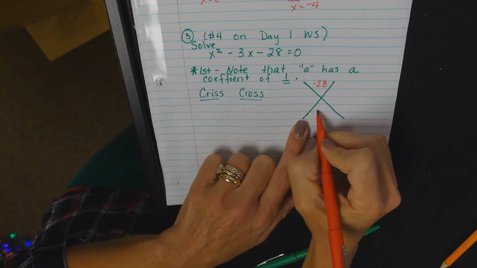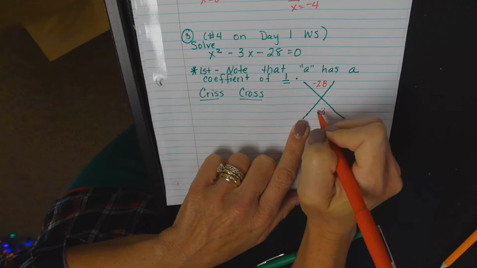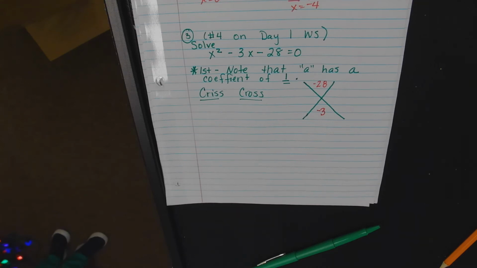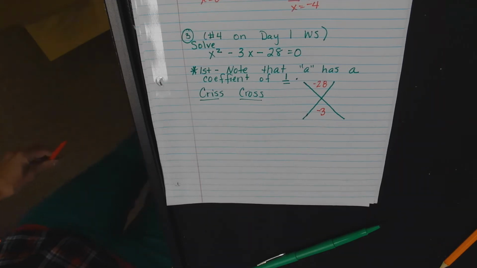Next number. Where'd I get that one from? You took away the variable. Okay, but where's negative 3? You took away the variable. Yeah. You're going to be like, that's all you do? Remember, we're factoring a trinomial. I have done no math yet. Y'all see that? Here's where now your multiplication needs to come back.